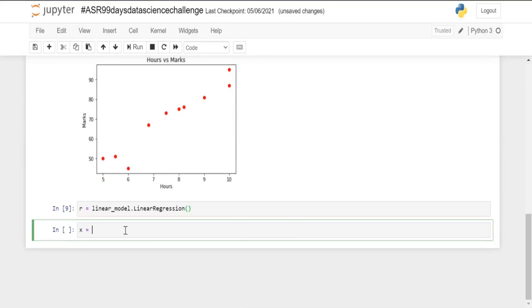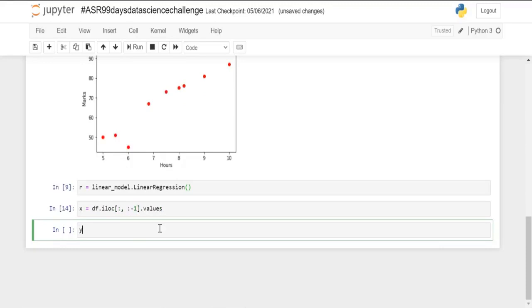So here x is my independent variable, and it will have the column horse. So df.iloc, in which I will pass the first column, so :, :-1, which gives us the first column, .values, and then we need to get our variable y, which is df.iloc. I have to pass the second column, that is its index should be 1. And here you can see that I am not passing any values in my rows. This is because I need the entire rows.